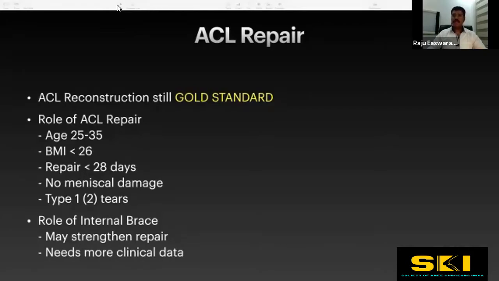So he has clearly put out the recommendation that unless the procedure is subjected, because this was in response to a paper in which the ACL repair group said that patients actually felt better than with ACL reconstruction. This was on a patient-based questionnaire of one side which was reconstructed and the other side which was repaired. And this group went on to claim, I think it was De Felice's group, if my memory serves me right.